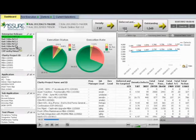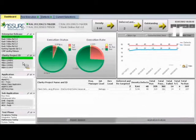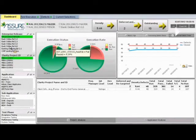particular enterprise release. And if you want to take a look at another release or another area, just click on any of these and you'll immediately be filtered forward. Here's the list of outstanding defects in this area. So we still have 1,000 defects, so that's fairly high. The project is still in the middle of development, so I guess that's okay. We're now filtering this to a sub part of that information. So we're now looking at an individual project within that enterprise release.